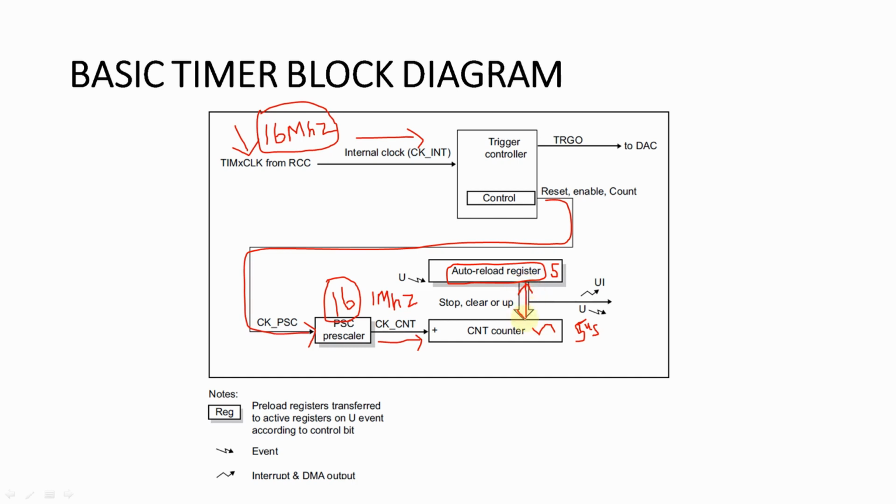As soon as this match happens, the timer interrupt will interrupt the processor if you enable the interrupt, or the particular logic that you have written inside the program of the microcontroller will be executed, if you are programming the timer in manual mode. And this counter value will be cleared to 0. Again the process starts from 0, and again this match happens, and this is the process of the timer. So this is what the basic operation of the timer looks like.